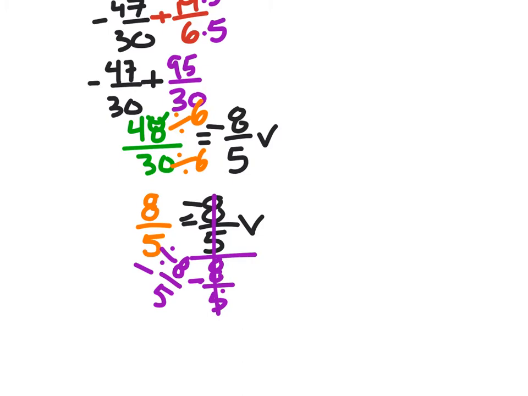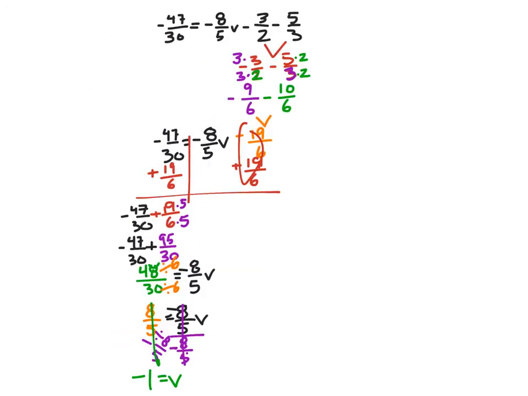Well, anything divided by itself is 1. It's just this one happens to be negative right there. So that would be negative 1 equals v. Now, we'll confirm this here in a second. Let's just take a look at the whole thing. Okay, and we can check, and I'll use the calculator to do that. So the calculator confirms that we did that correct. So we know the answer is negative 1. V equals negative 1 would make that equation a true statement.